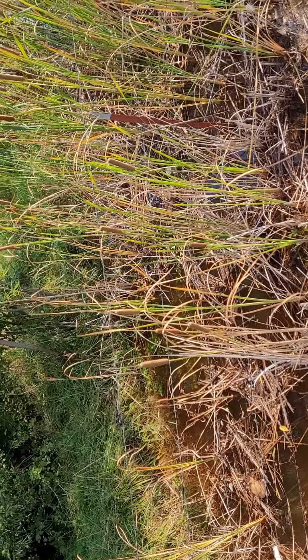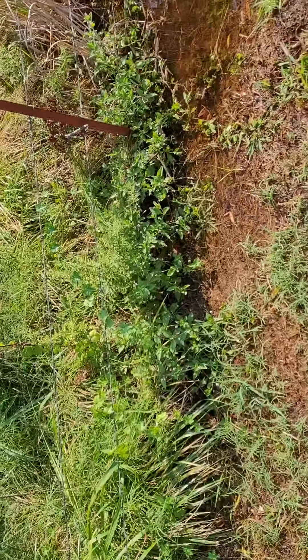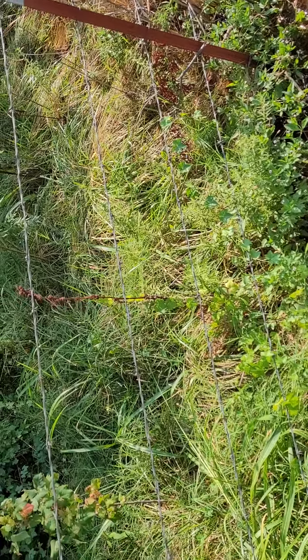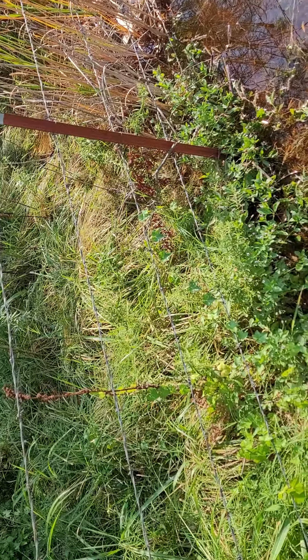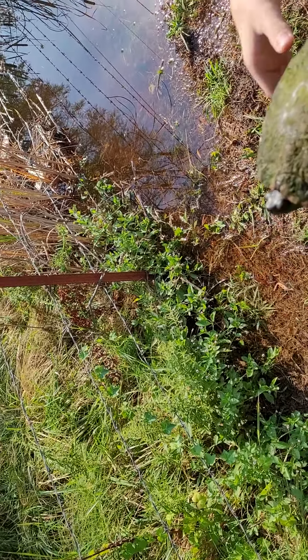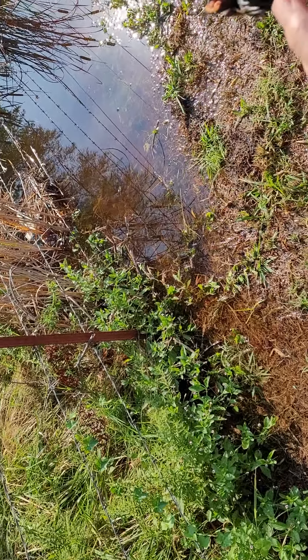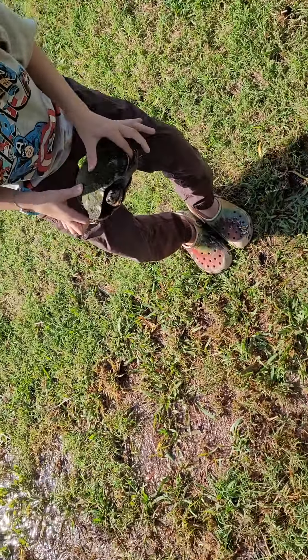I think if we put him in this water he'll figure it out from there. You want to just cross and then let him go? Here's what we'll do — you want to set him free? You want to set him free through the fence while I hold the camera? Just watch his feet — he don't mean you no harm, he's just scratching.